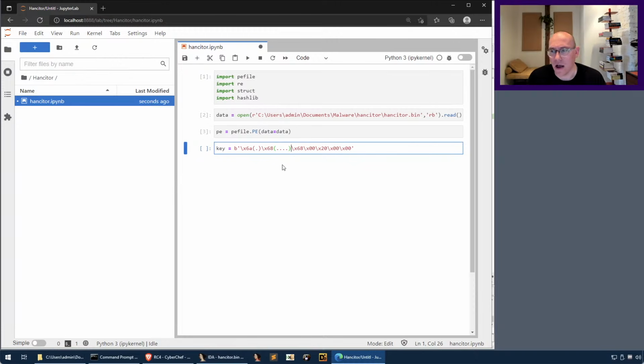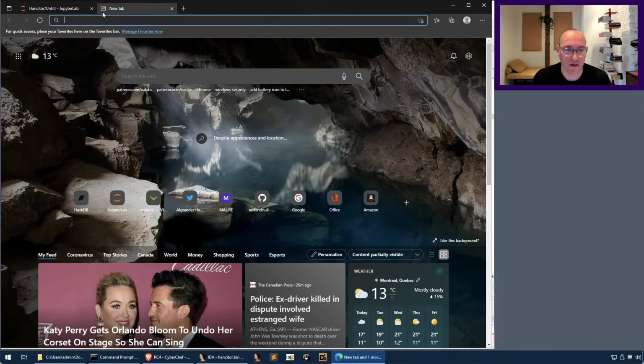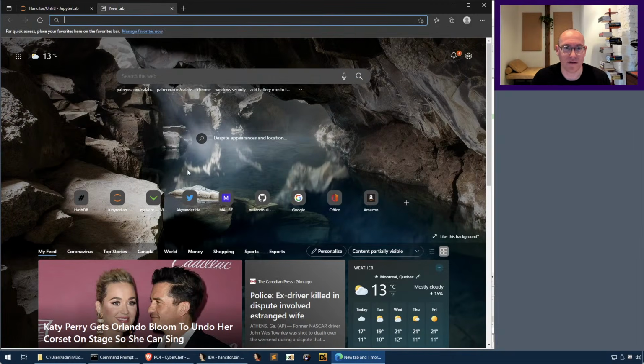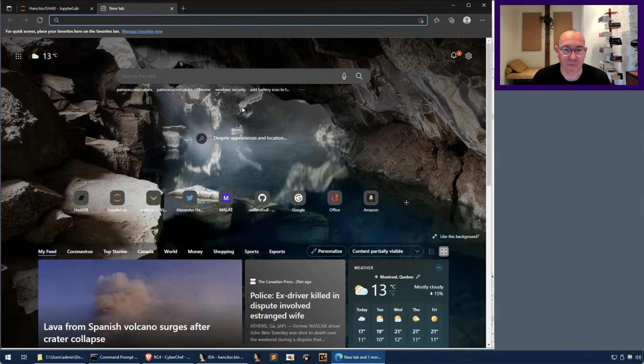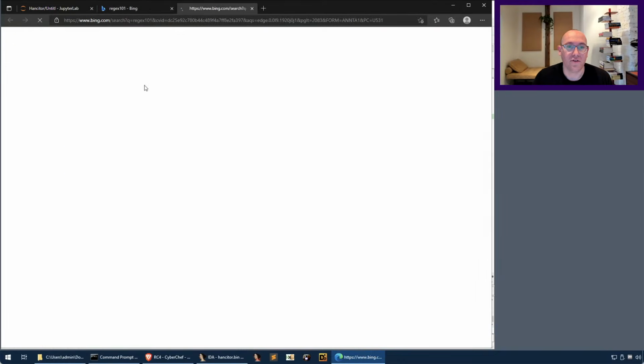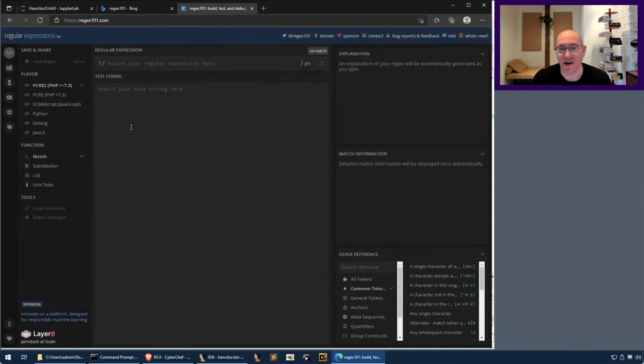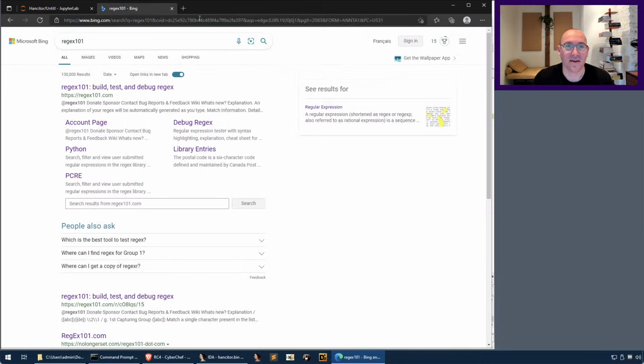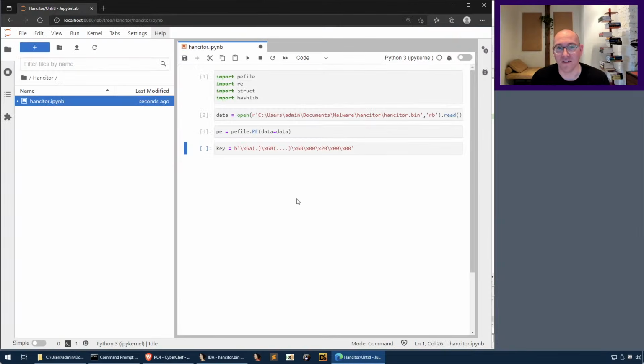So that's all I'm doing here. You might need to look up a little bit about how Python regular expressions work. There's actually a really nice site called Regex 101, which allows you to build and debug regular expressions live. You can choose Python here. It's super helpful, and I use the heck out of it for everything, basically. Any regular expression I'm doing, I will try it out here in Regex 101 first, and then I'll go and use it in my code.